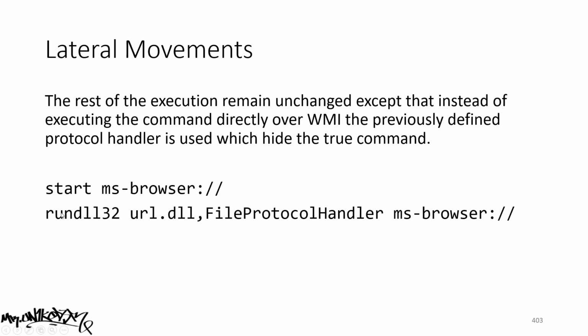Start, if you use CMD, or rundll32, you can use the rel DLL and specify a file protocol handler, and you put whatever you want in here. You can even put garbage afterwards, it's going to be ignored, because it's not going to try to do anything with it because of how we define the protocol handler.